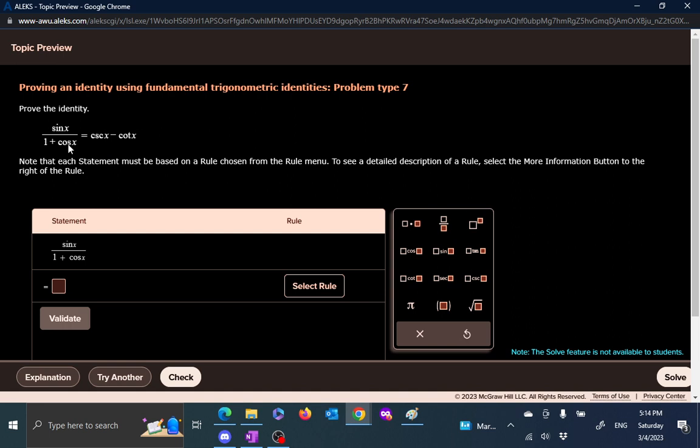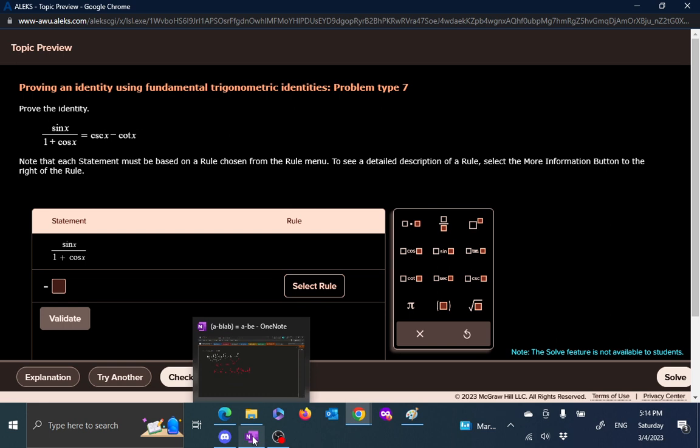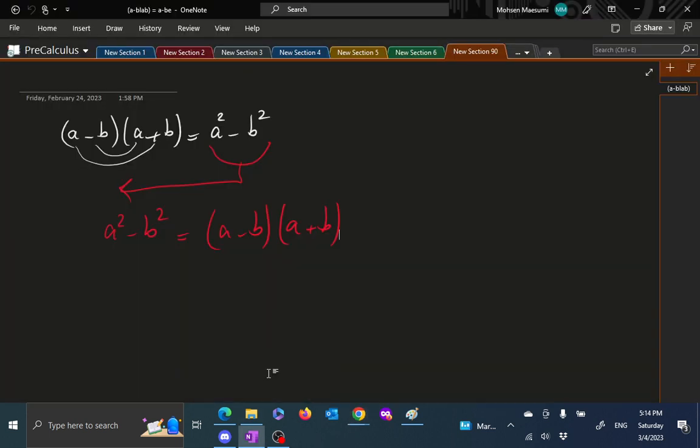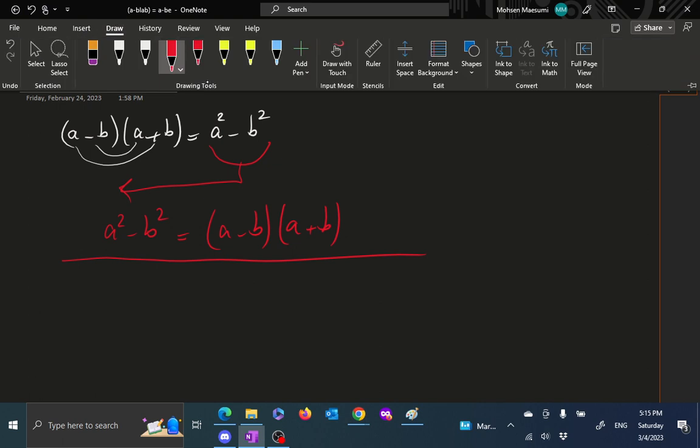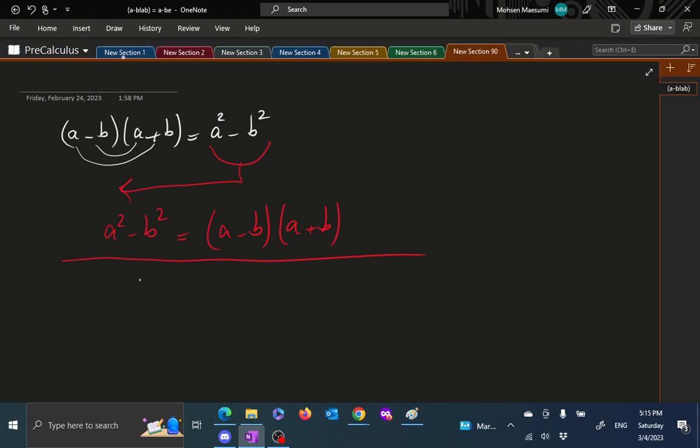I have 1 plus cosine. How does that relate to any sine? Let's see if we remember anything from identities that we had, if in our bag of tricks there is anything that's going to help us get there. You remember that, well, you have 1 plus cosine of x. The question is, what can I do so that I extract some sine out of this?